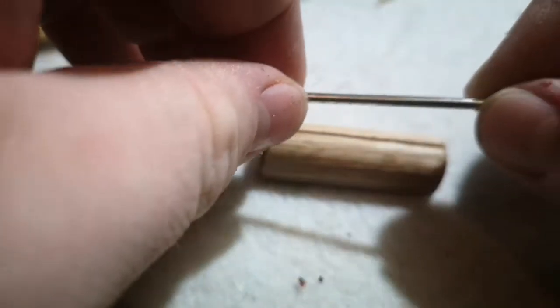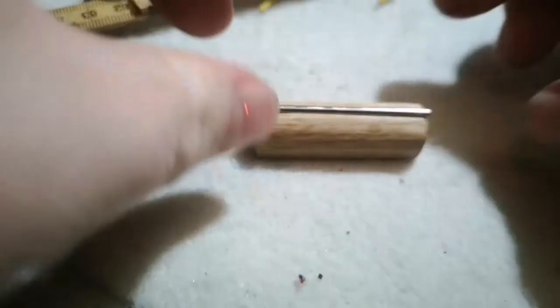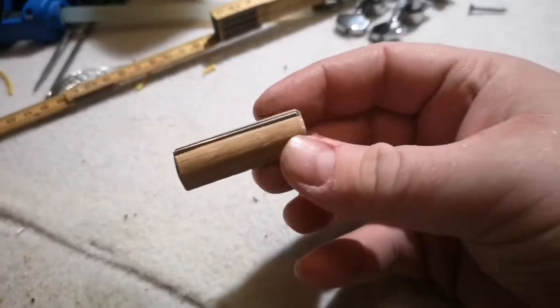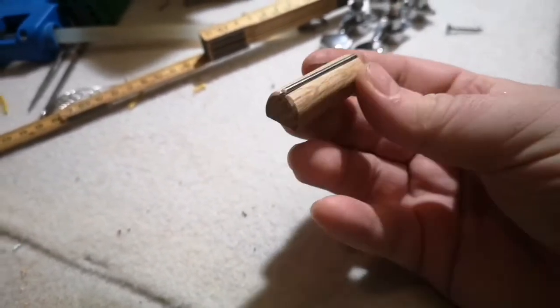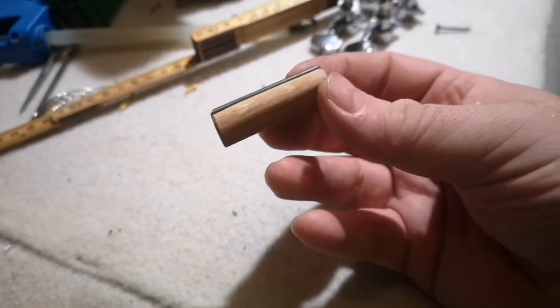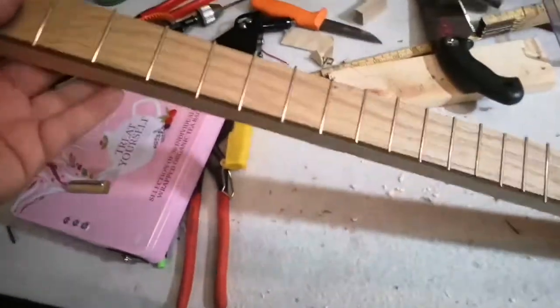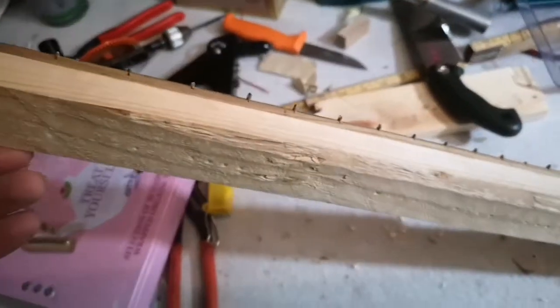It's time for the fret. Push it in. I'm gonna take it to the sander, smoothing it up. Now it's back from the grinder. This will work perfect. All I need is to make the jacks for the strings. And the glue has dried on the fret board. This is very rough — time to put it to the belt sander and make it good.